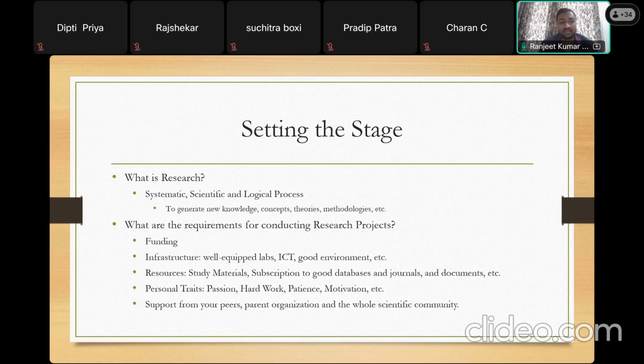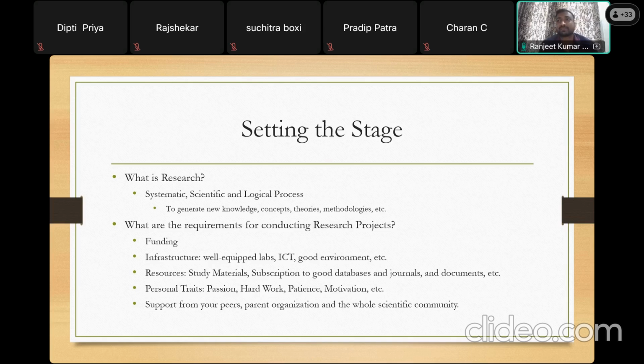Apart from funding and infrastructure, we need resources, because without resources we won't be able to see what research has already been done.